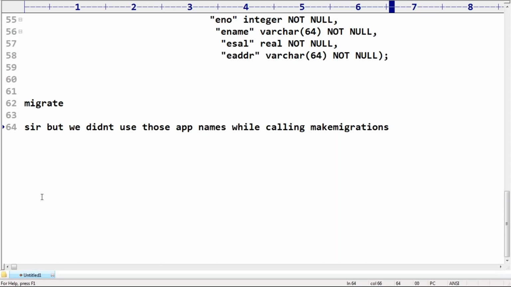Django already did makemigrations. You only require to use the migrate command for those. Django itself already wrote the code, and makemigrations already happened. Files like 0001 were already generated at the beginning, and they are available for our application. That's why we are not required to run makemigrations for those.